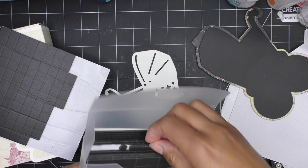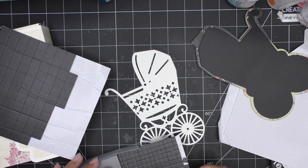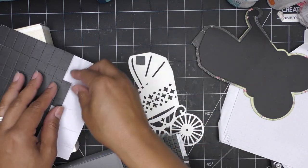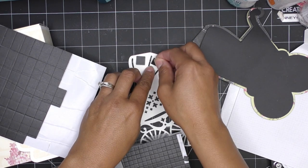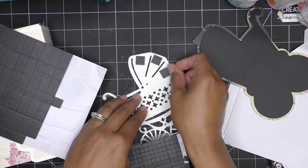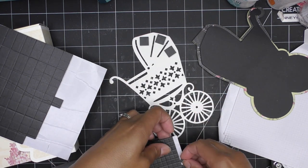And I will try to remember to link this. I always mention these, and then I forget to link them because I'm so silly. All right, so let's put that back there. And wherever I can put larger ones, I'll do that. And then in here, we definitely want to put some.